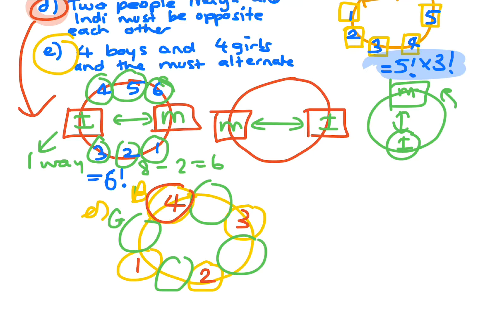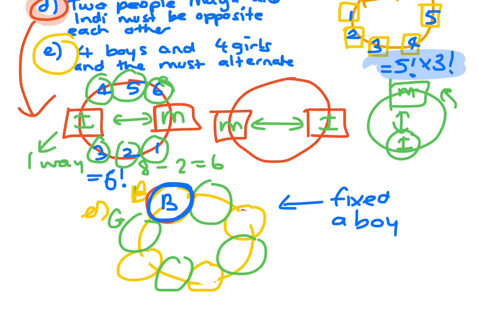Okay, if we look at that, is that actually correct? Now, because it is a circle, that actually is not correct. What we need to do first, like we do with all our restrictions, is fix a boy first. So if I fix a boy there, then the other boys have 3 places that they can be seated. So that's 3 times 2 times 1. So that means that the boys will be 1 less. That will be 3 factorial, times 4 factorial.